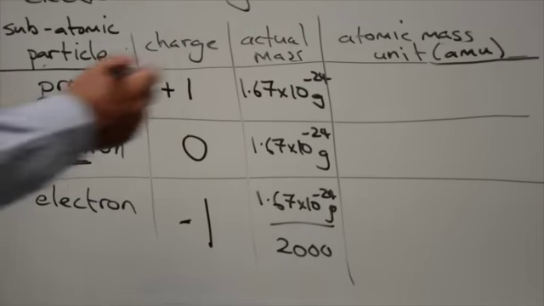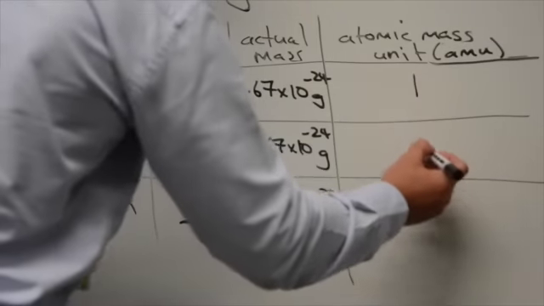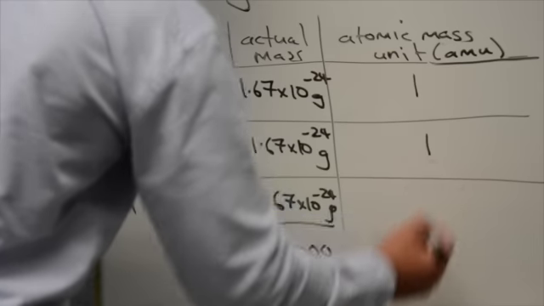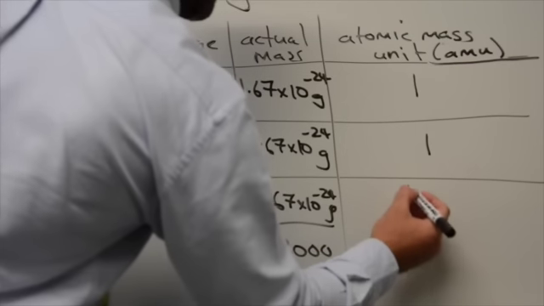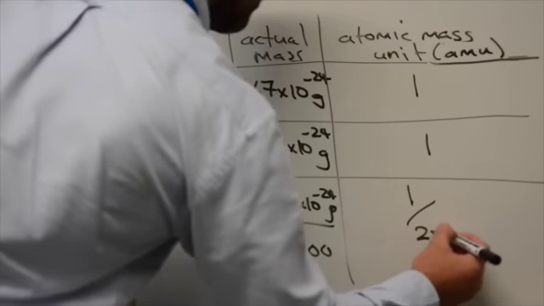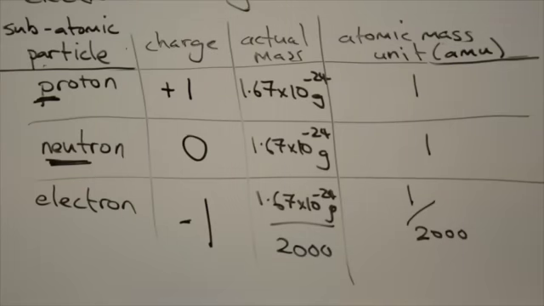So instead we use the ratio of the masses, known as atomic mass unit. Now remember, the mass of a neutron and a proton are the same, so relative to each other they are 1 to 1. So the atomic mass unit of a proton is 1, and the atomic mass unit of a neutron is 1. The electron is 2,000 times smaller than the proton and the neutron, so its atomic mass unit is 1/2000. So atoms make up the elements, and the elements are found in the periodic table.